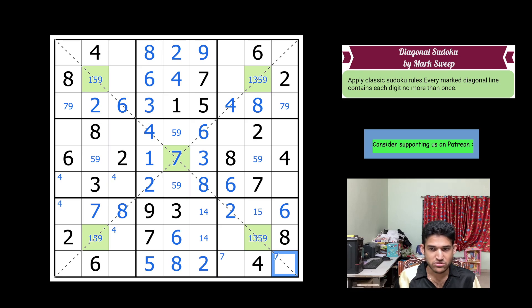3 removes the 3 from the cell. This is 5. This is 3. This 5 gives a 9; that 9 gives a 5; that 5 gives a 3. Along this diagonal, there is only one digit left, so this is a 5. That's a 5. Continuing: 1 goes here and 9 goes here. 7 and 5 — so 1 and 9 are the leftover cells. 4 is forced into this cell. This is a 7. The row 5 needs 1, 3, and 5 — 5 goes here, 5 goes here, 9 goes here, 9 goes here, 1 goes here, 1 goes here, 1 goes here, and 3 goes here.